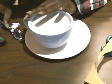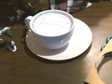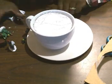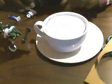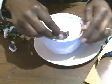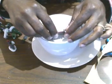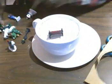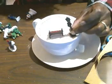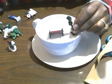So I have all my little figurines that I'm going to be using right here. I have my little bench, and I'm just placing everything to where I think it's gonna look nice. And I'm not gluing anything down just yet, because I want to play around with it to see how I want everything to look.